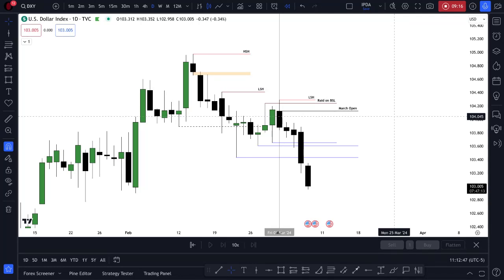Granted all the macro information that we have, the seasonal tendencies, and what we are currently seeing in all the majors, UJ, UCAD, USWISSY, EU, AU, GU, NU, and AU, we can see they're all moving in market code. Dollar down, all the dollar crosses are going to go up. We can even see gold has made all-time highs as well. So you could definitely be sure that dollar is bearish. We can even see today dollar creates an inefficiency through a swing low. That's substantial. That is very substantial.